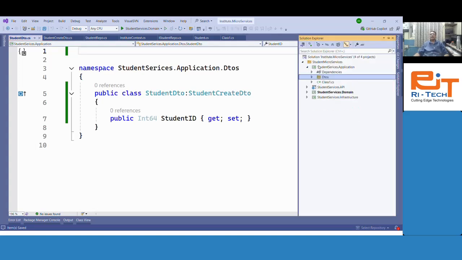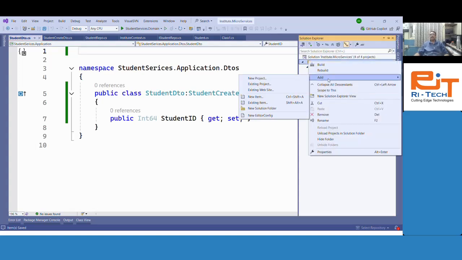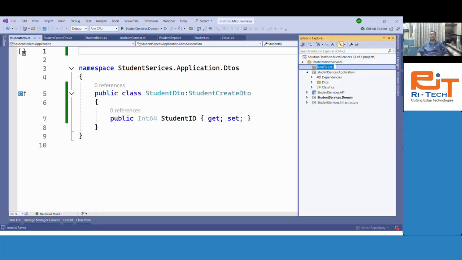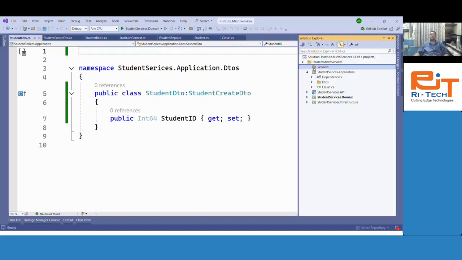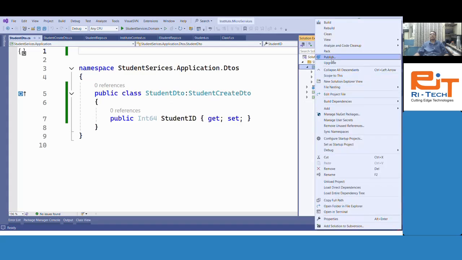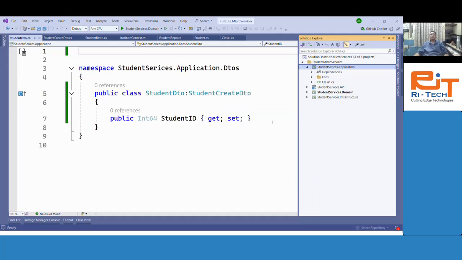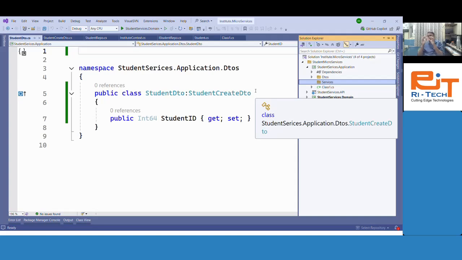Okay. Now here we'll have the services folder where we'll actually implement the domain service and application services. The application services are basically used to implement use cases. Sorry, not here in the application folder. We'll put a services folder here. Now this will have the application service. An application service implements the use case.